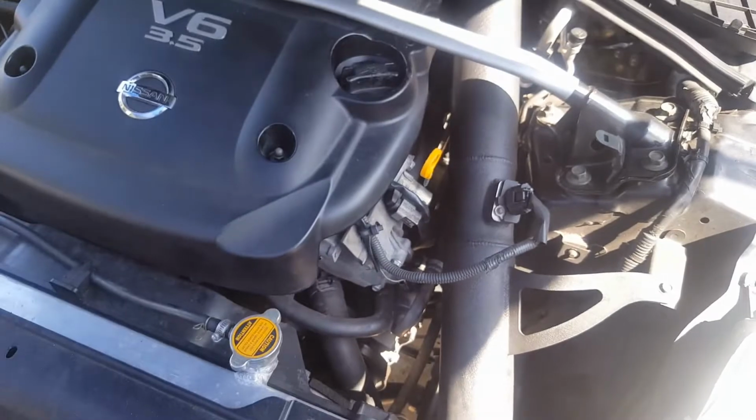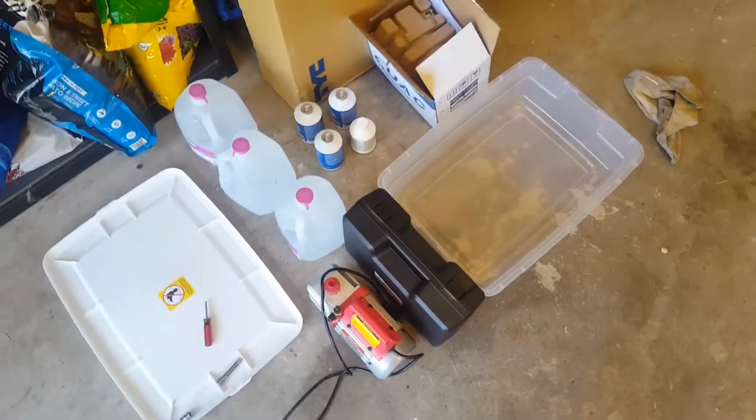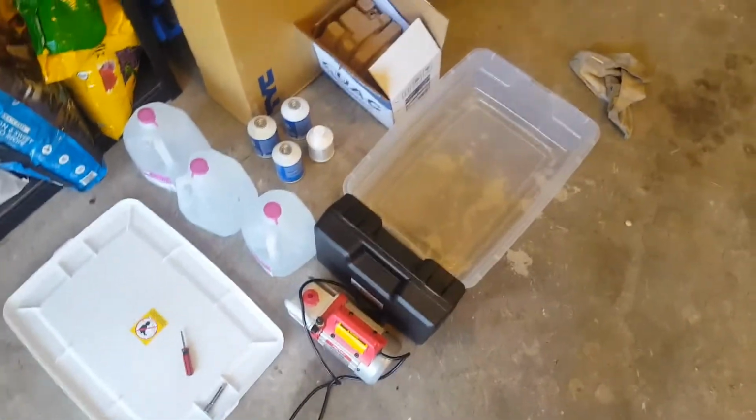So today we're going to be replacing the condenser, and according to a couple guys I spoke with, the compressor as well. So I went ahead and got a new compressor. So here's the stuff that I'm going to use.